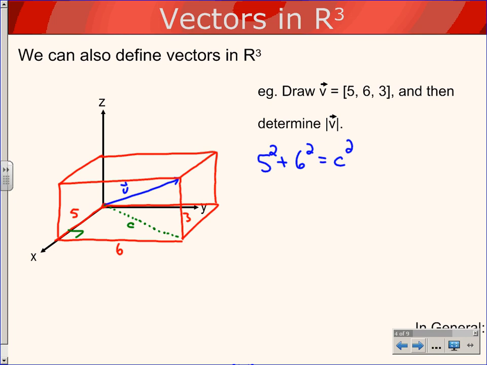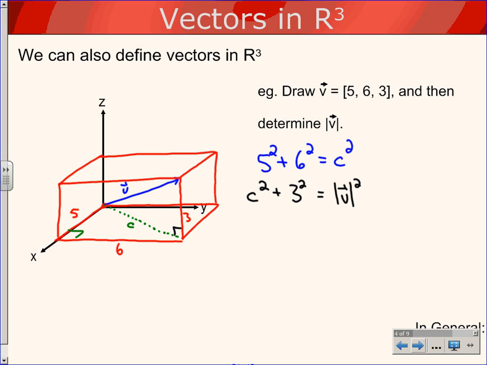We've got this other side, which is our 3, I suppose, right? Well, our goal is to calculate the magnitude of vector v, which is our hypotenuse, right? I suppose I should put that on the other side if I can try and keep this looking the same. So the Pythagorean theorem says there's this little right angle triangle there. So what I should do is go c squared plus the other side, which was 3 squared.